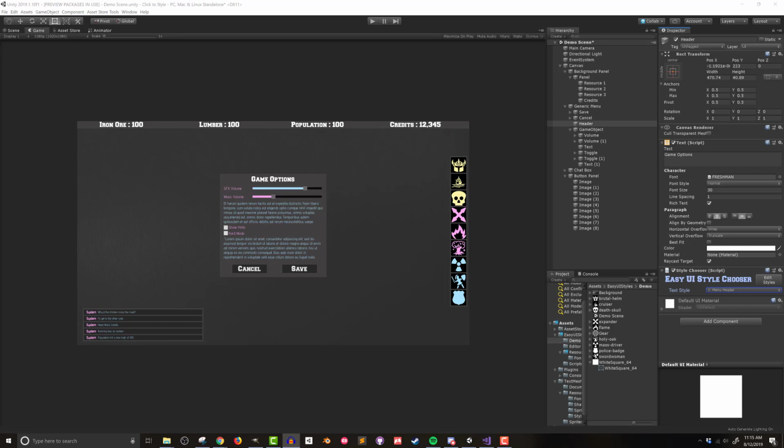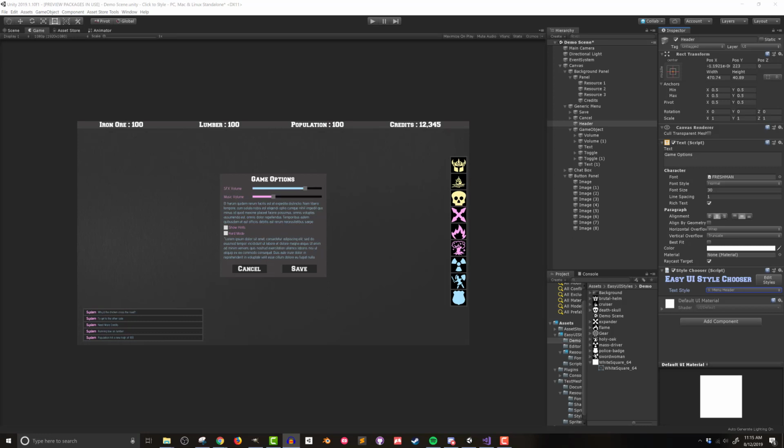I might like what one aspect of the UI looks like, but then I want to tweak it. Maybe I want to change a different font, change the spacing, change the size, change the color, and I like that, but now I've got to change it in 10, 12, 15 other places on my UI, and it takes a lot of time. And that's where EZUI Styles can come in and help you iterate through your UI designs quicker and easier. So let me show you how this works.